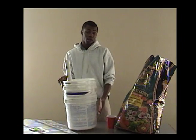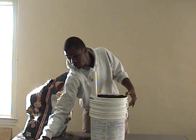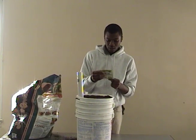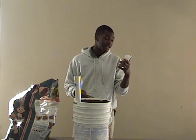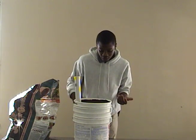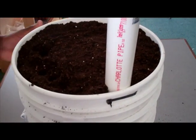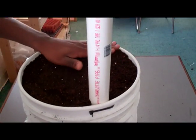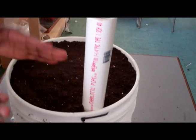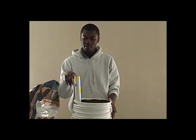Now that I'm done making my self-watering container, we're going to put some dirt and fertilizer in it and pat it down. Today we're going to plant bib lettuce and red sails lettuce — both great lettuces. We're going to go a quarter of an inch into the soil and lay our seeds at the surface. Then we'll close it up and pat them down, making sure they're just a quarter of an inch in the surface. The first time you water it, spray it on top. From then on, pour your water into the PVC pipe so it goes to the bottom and wicks up, letting the container do its own watering.